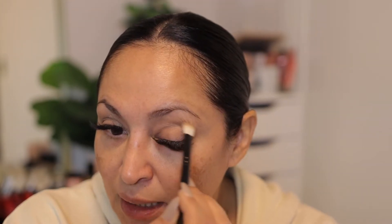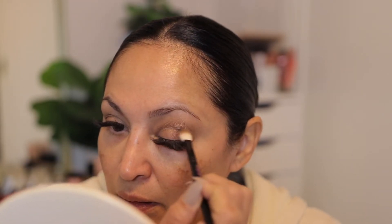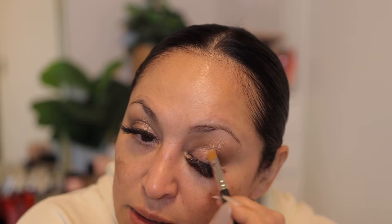Oh wow, that's so pretty. So that is those two shades — they do have a little bit of kickback but they're not super powdery. Now I'm just going to go in with the darker of the two and just kind of deepen up the crease with the same brush. Then I'm going to use the same brush, go into the darkest shade in the palette, and press that into the outer corner and blend it out. That looks so good — these are like the perfect cool tone shades. Now I'm going to take a MAC 242 brush and go into this pink shade and put it right on the inner corner, bringing it into the darker shade and blending it in.